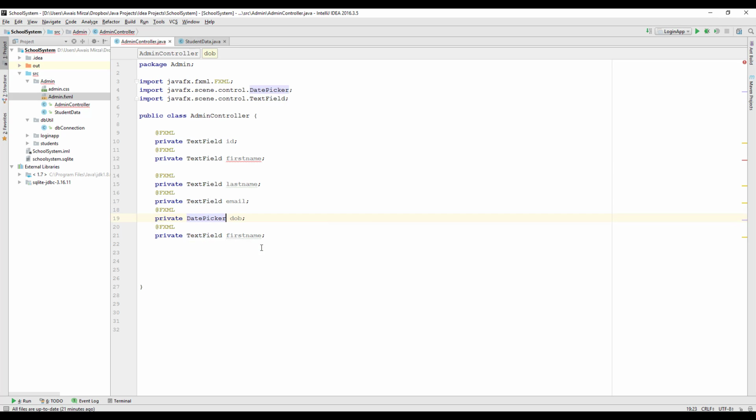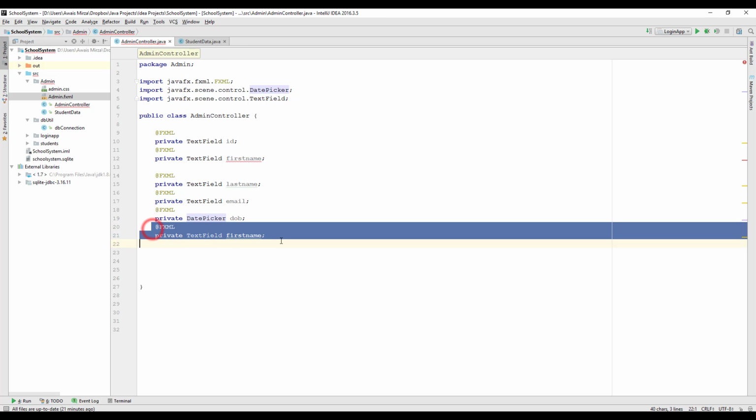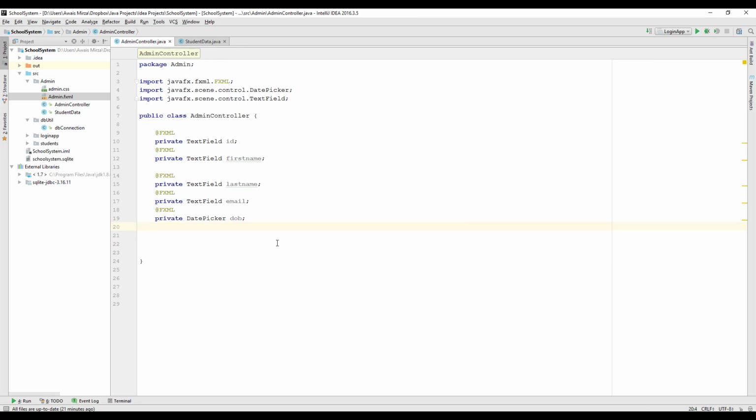Okay, and then after that, let's just get rid of this. We don't need that anymore, so let's just save the file. And then we need to have a table view as well, right? So what we're gonna do here, I'm gonna tag @FXML and then private, and then we are going to create a table view first.